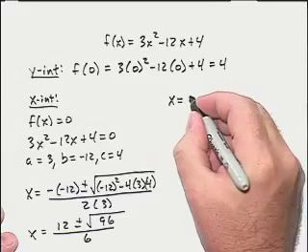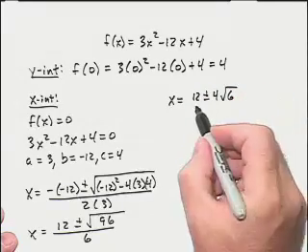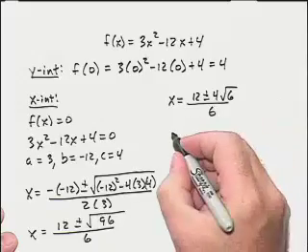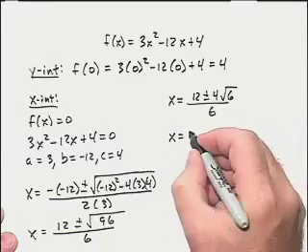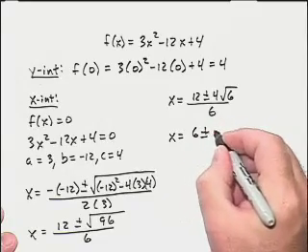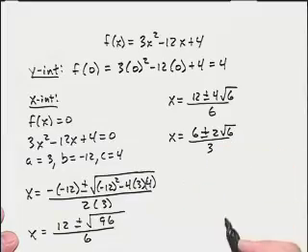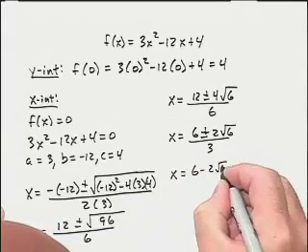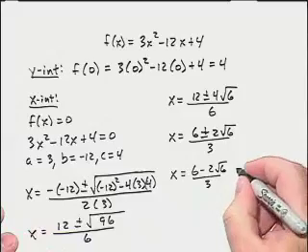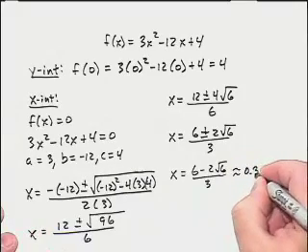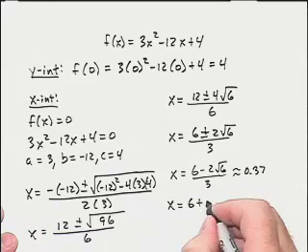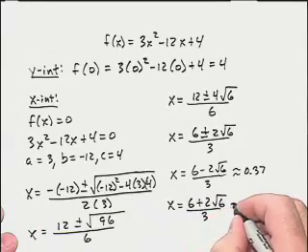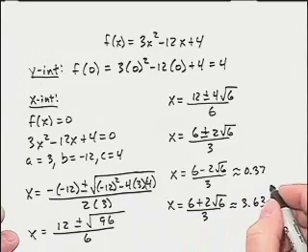End up with x is equal to 12 plus or minus 4 root 6, all divided by 6. If we cancel out a common factor of 2 in the numerator and denominator, we'll have x is equal to 6 plus or minus 2 times the square root of 6, all divided by 3. So our x-intercepts: x is 6 minus 2 times the square root of 6 over 3, which is approximately 0.37. And we'll have x is equal to 6 plus 2 times the square root of 6 over 3, which is approximately 3.63. Now we can take the information we've obtained in parts A through D to sketch a rough graph of our function.